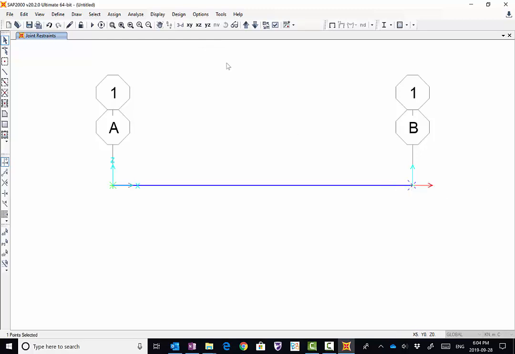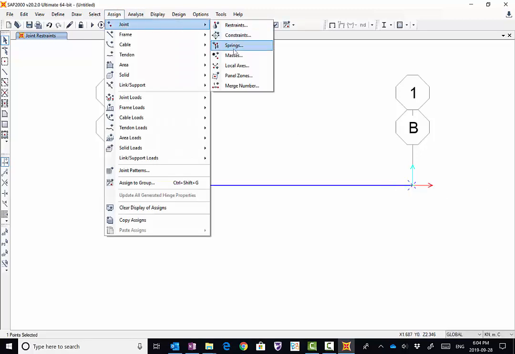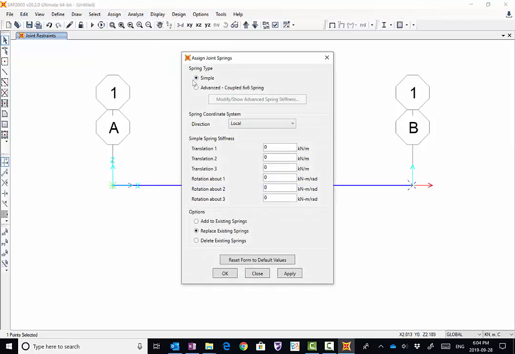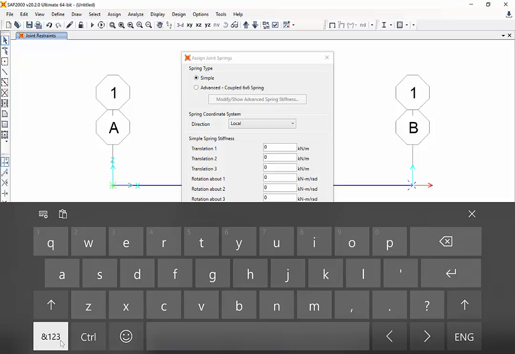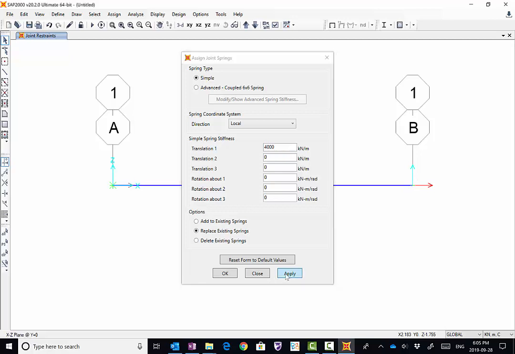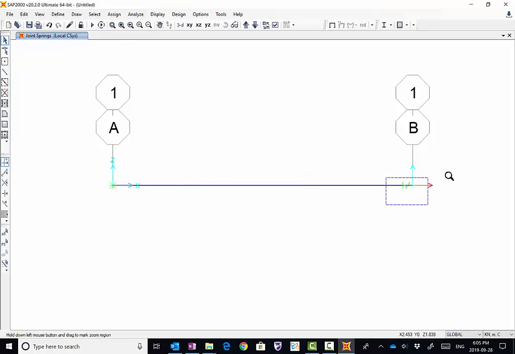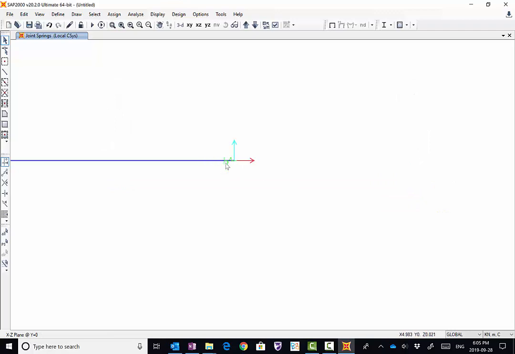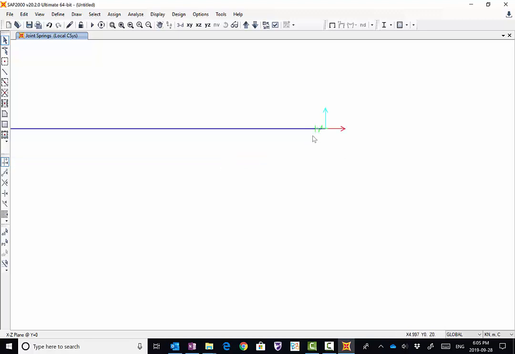So that's why, if you choose the joint and go to assign joint, as you can see here, springs. We'll go with a simple spring. It is either local or global, so I will go with local in direction translation 1. You can also add a rotational spring, but in our problem we have a translational spring, and you need to define here the stiffness of the spring, which is 4000 kilonewton per meter. So I'm going to define this value, 4000 kilonewton per meter, and apply. As you can see, let's zoom here, it's adding a spring, and SAP automatically added the joint spring and applied the boundary condition. I'm not sure if you can see that, it applied the boundary condition right away.